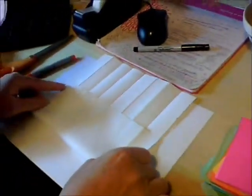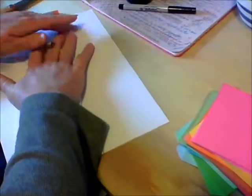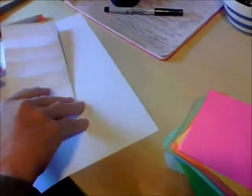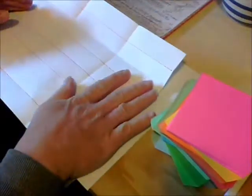Now we have to figure out where from side to side our continents are, and we're going to do that by doing a trifold. We're going to fold our paper in thirds as if we were folding a letter. So this is like a letter fold. Okay? Now we have 3 north-south sections of the world.